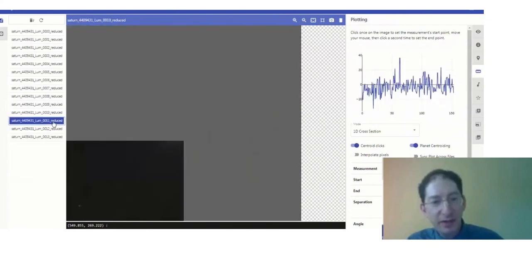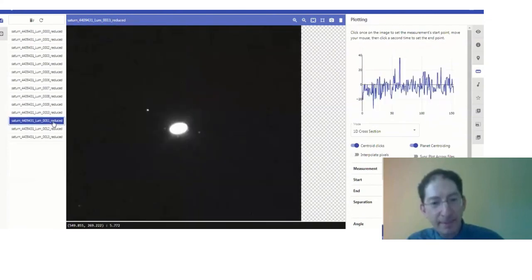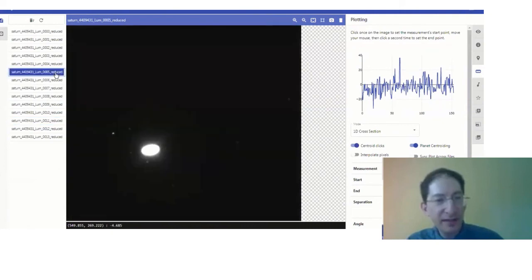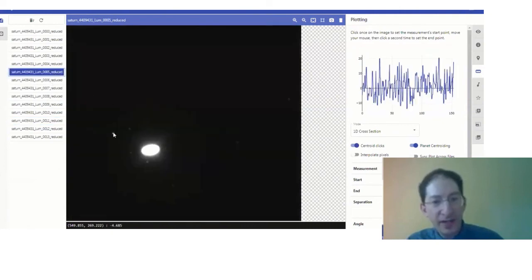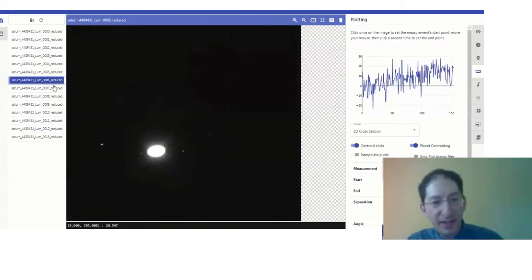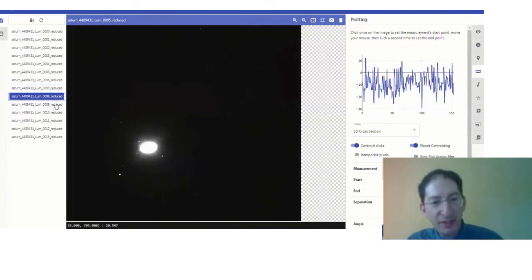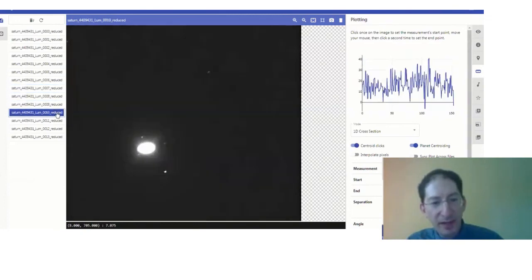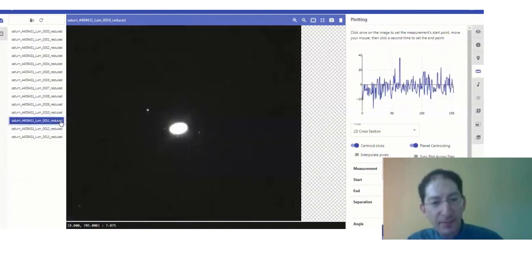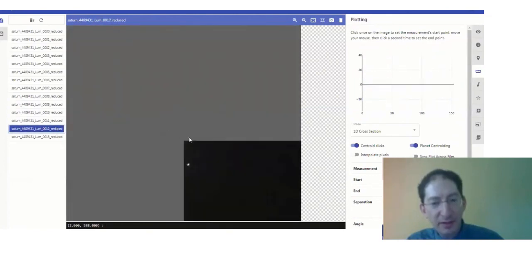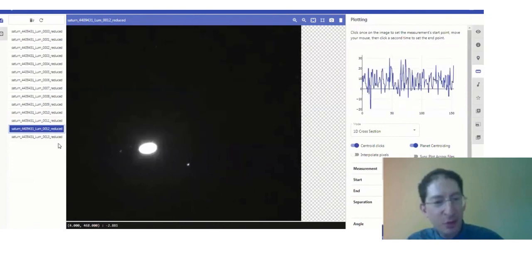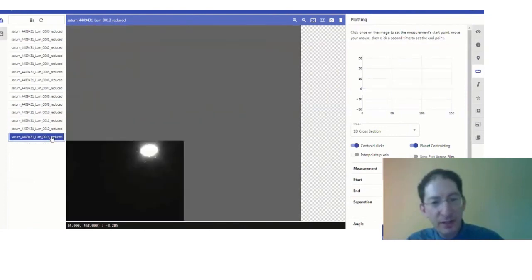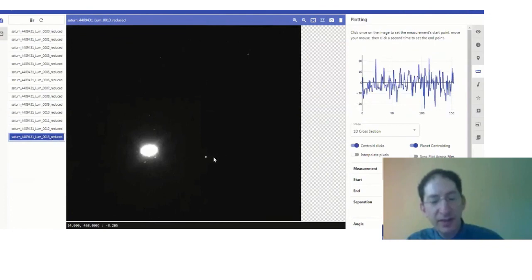These last few, I haven't looked at them yet. So that one's flipped. Let's go back, I think it was to here. So Titan is this one here. And as I go from image to image, you can see its motion around the planet. And then this one's flipped. This one's back to the normal orientation. And same with this one.